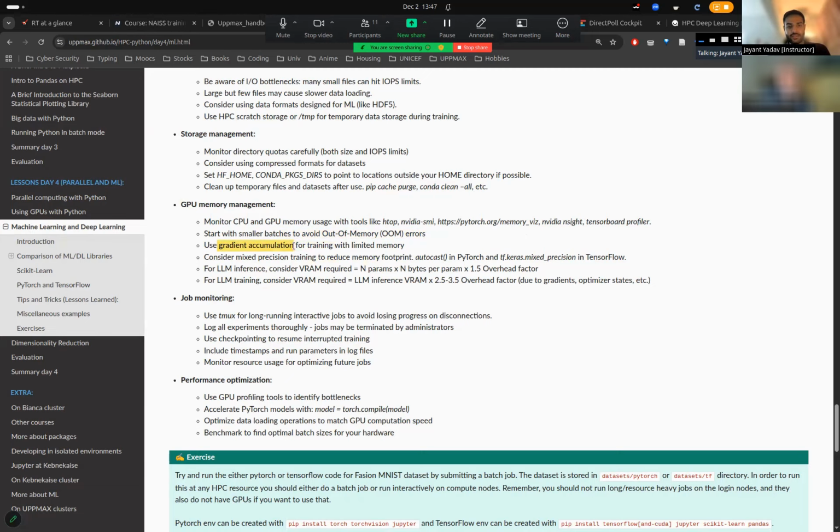This is a technique where, if you're using PyTorch, you can specify it to accumulate the gradients before it applies the weight updates to your neural network. But remember, let's say your batch size is 4, and you set gradient accumulation to every second step.